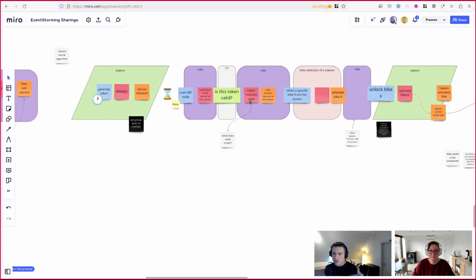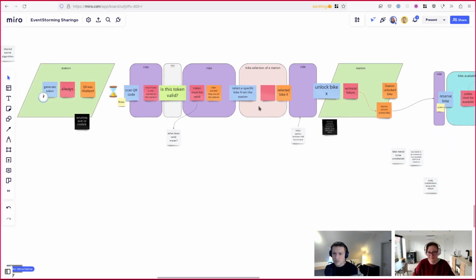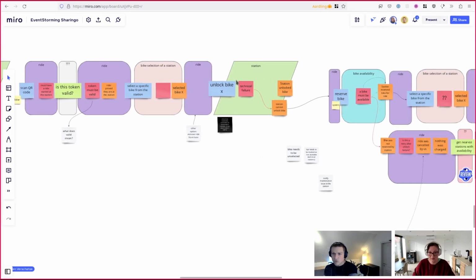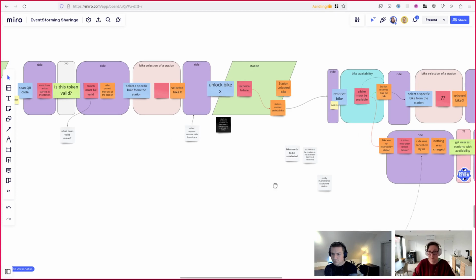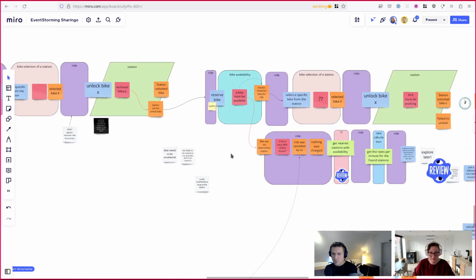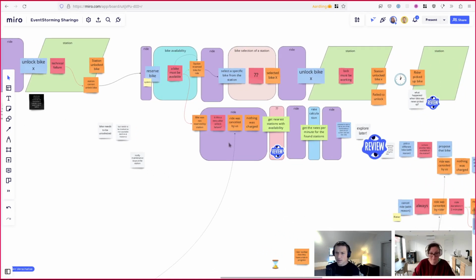Here we have one between ride and "Is this token valid" with the question marks. Do you draw the lines? Then I'll go over them. And then between ride and selection of a station. Between ride and station. Between ride and bike availability. Between ride and the other question mark, and between ride and the rate calculation.